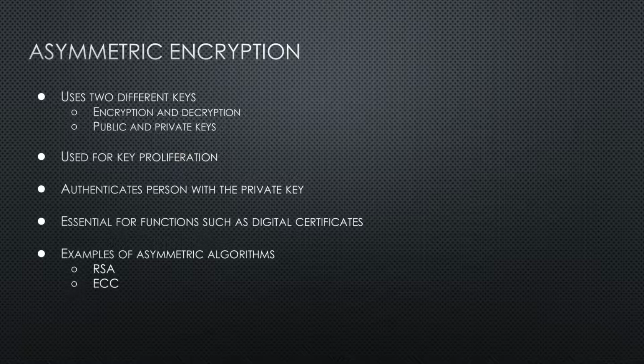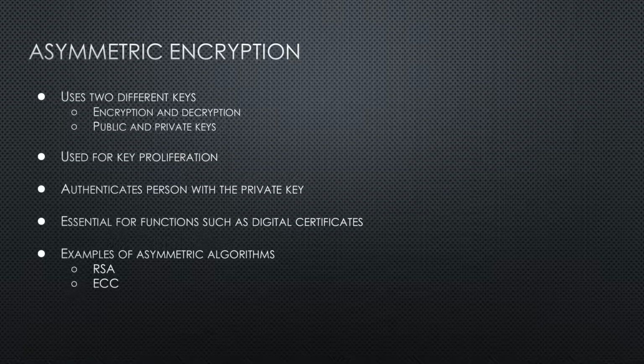Asymmetric encryption, because it's so slow, due to the fact that it's mathematically kind of advanced for some algorithms, is used for smaller amounts of data, which is perfect for key proliferation. Now, the person with the private key can only decrypt things that are encrypted with the public key, and vice versa. If I encrypt something with my private key, you can decrypt it with my public key. If I encrypt it with a public key, you can decrypt it with a private key.